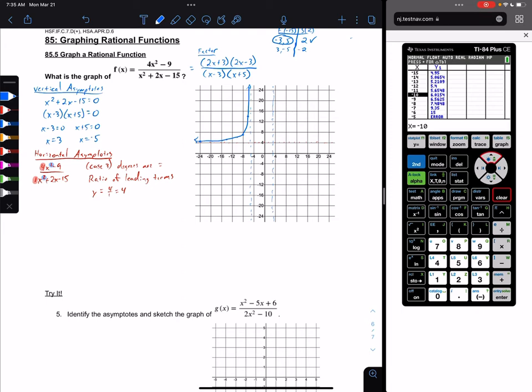Okay, now I need points between the vertical asymptotes. So I'm going to look at negative 4, which is negative 7, or closer to negative 8. So negative 4 would be somewhere about here. Negative 3 is negative 2.25. So that'll be, as best we can get, probably about there. Negative 2 is at 0, or close to 0. So again, that's going to be somewhere around here. 0 is at 0.6. So really right above it.